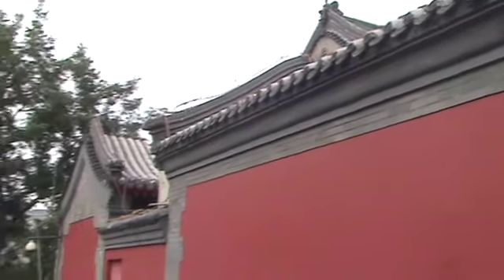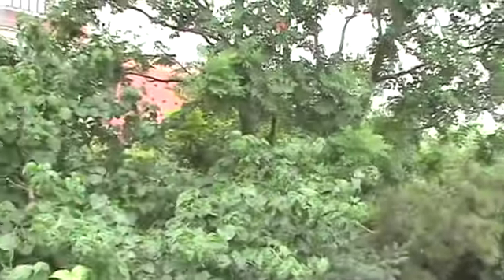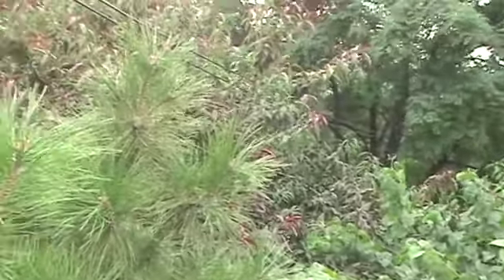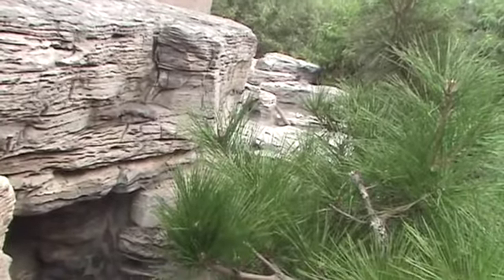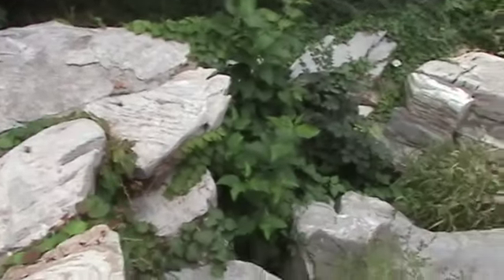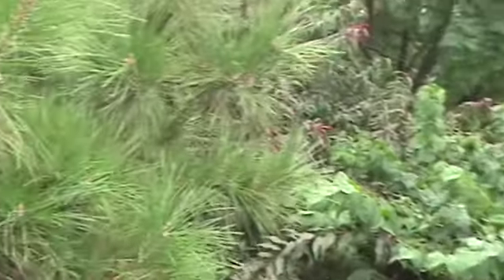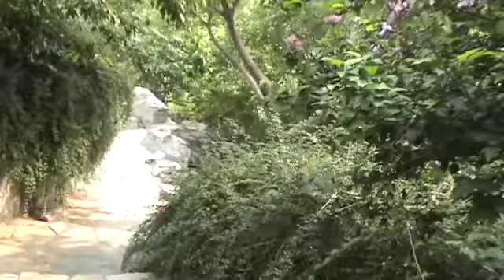This is the shrine to — I think it's General Sholein. I walked by this morning on my route to the metro station, and I've now taken a slightly different route back that takes me into this. It was all destroyed, literally demolished, when they built the subway. Then, as a tribute to him, they rebuilt all this, which is a maze of passageways. There are little alcoves where couples get some privacy, except when an old fart like me decides to invade it. It's very much like a rocky garden with trails and flowers.